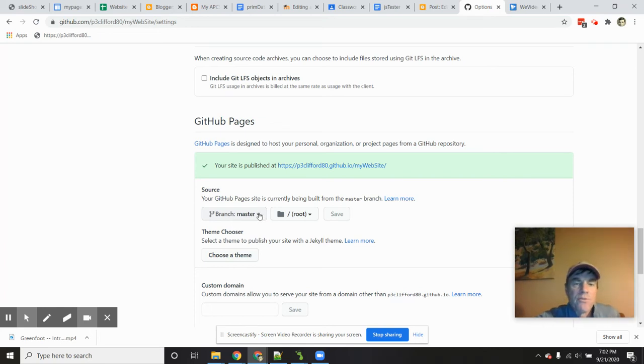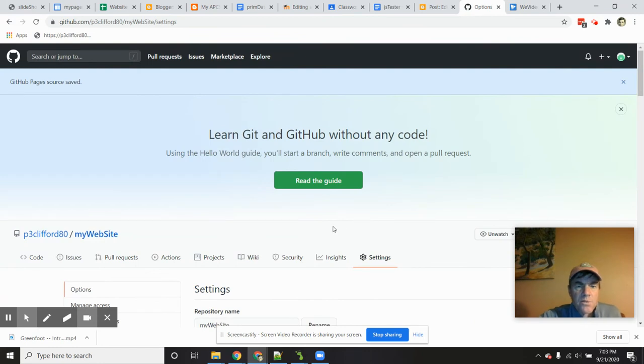All right. So before I delete master, I'm going to go in here and change it to main. I'm going to say, I want that website to be pointing to this particular branch. This is the good one. Now I click on save, and we're all good to the races.